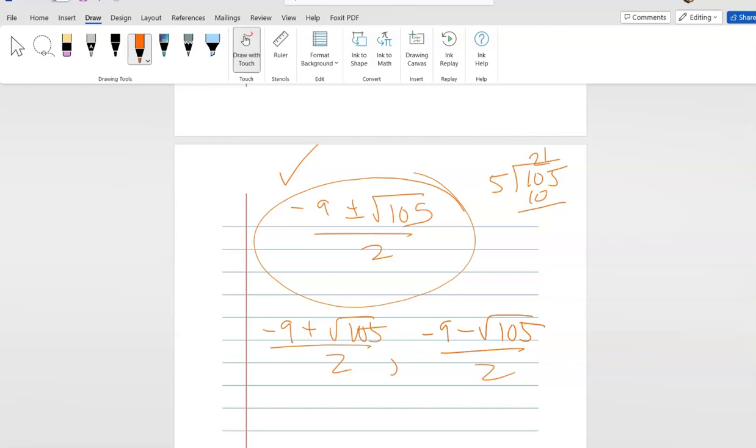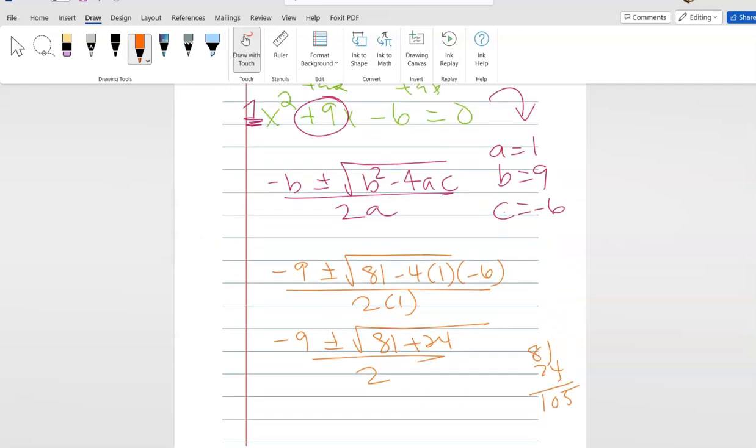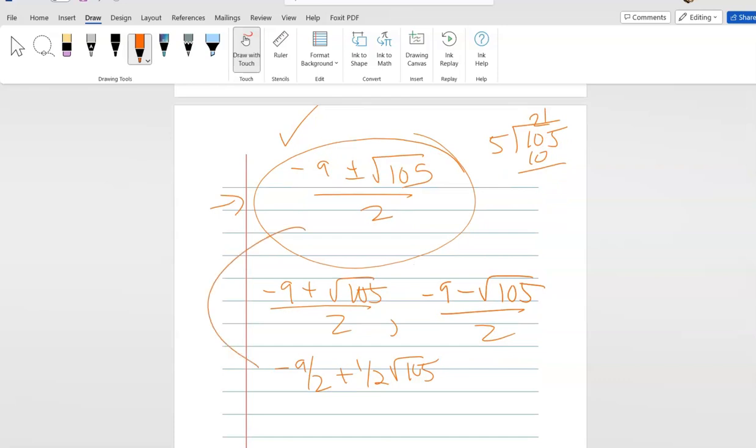You could, of course, write it in 2 parts. You could do it as negative 9 halves plus 1 half square root of 105, or square root of 105 over 2. In general, we tend to write it more like this, but it's important to be able to look at these 2 versions and realize they're the exact same thing. You should be able to look at that and easily move between one and the other in your head. If you can't, that's kind of a problem, especially on a lot of my MyMathLab ones, which on the test are going to be multiple choice. And if you end up in one form and they have another one, it can get really tricky.